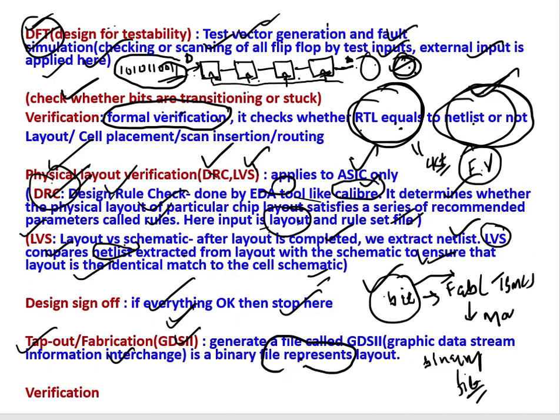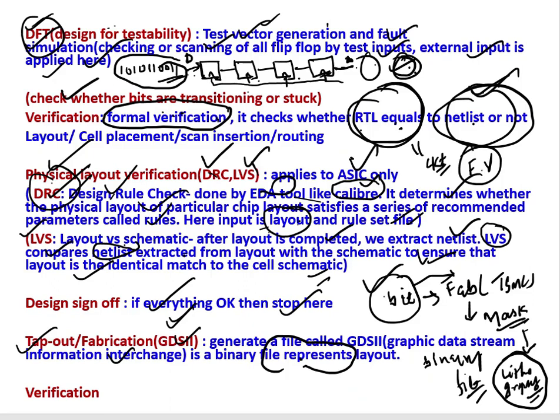You know mask? Mask is designed using the process called lithography. Okay, lithography. So you understood?